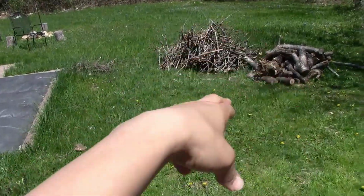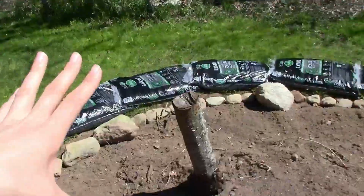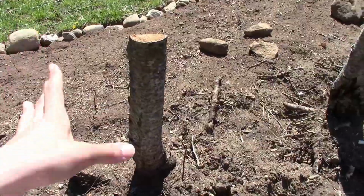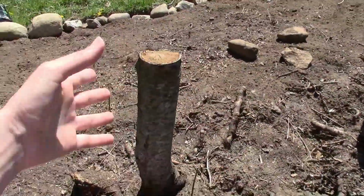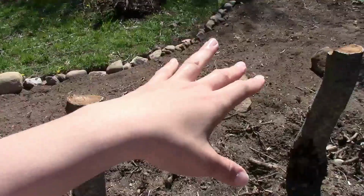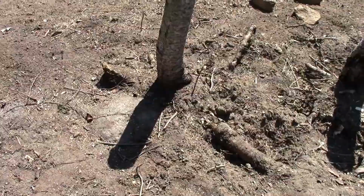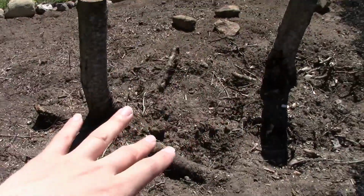So these are some of the branches that my husband cut up from the sumacs. And what I was thinking for these sumacs over here, since they're still here and I'm not going to be able to get them out this year, is maybe I could put a pot on each of them and create a trailing effect with some plants, or have something that grows a little bit higher than these plants over here. They are taking up some good real estate, and I would have been able to plant some nice stuff in here, but it's okay, one thing at a time, not a big deal.